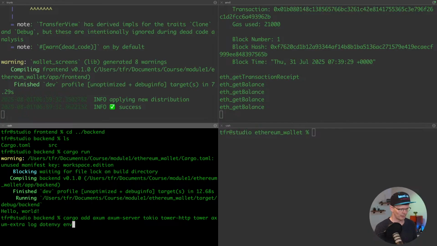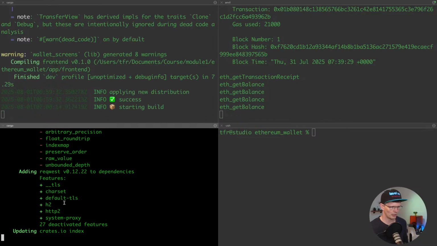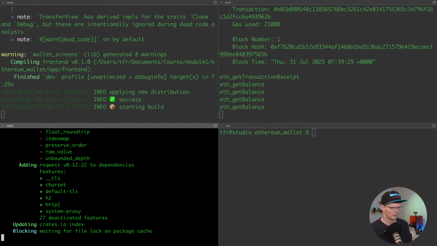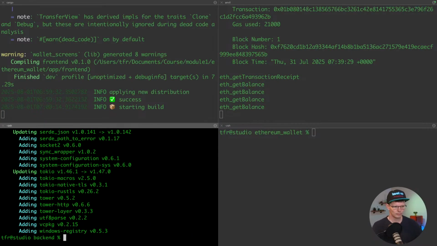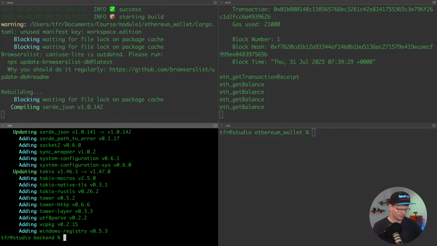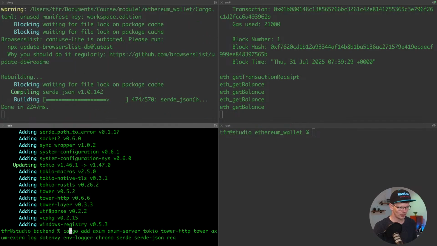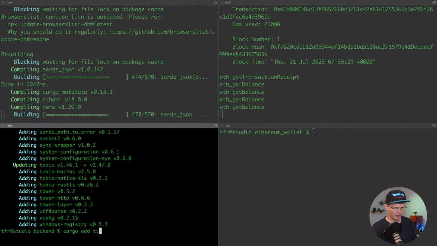We need the environment logger, chrono, serde JSON. Just start with those ones. Actually, let's also add reqwest. This should be enough that we can get going. Okay, and we have one more we want to add. We want to add the time crate.